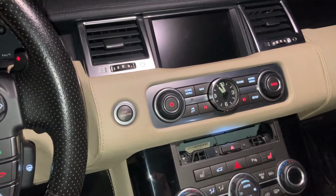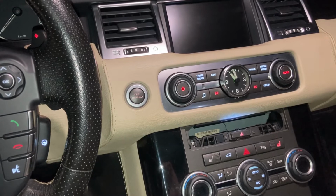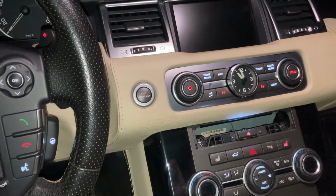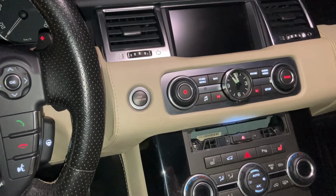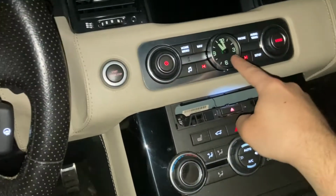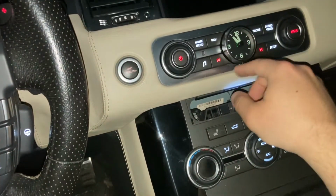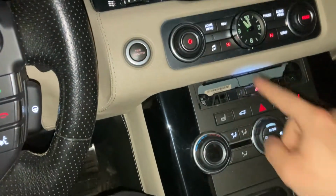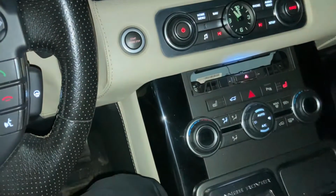So you might be asking, okay, why should we do this? This is quite unusual. Well, it just so happens that the first owner of this car, for reasons known only by him, decided that he didn't like the original backlights of the car, which are typically this kind of green. I don't know if you can see it very well, but it is a sort of calm green. And he instead opted for a combination of white and red.